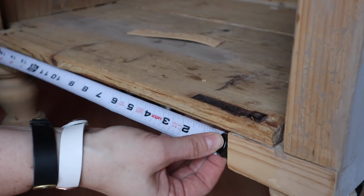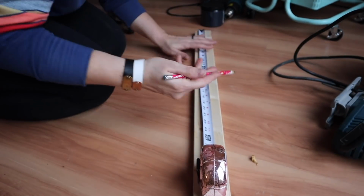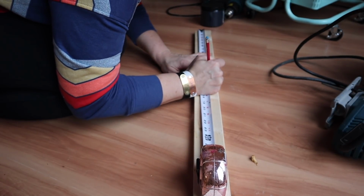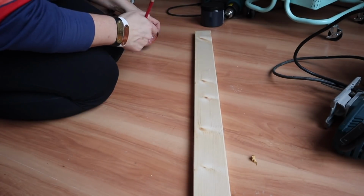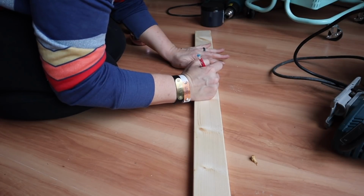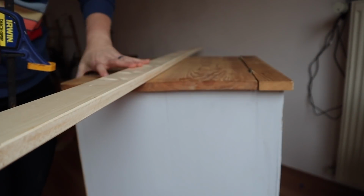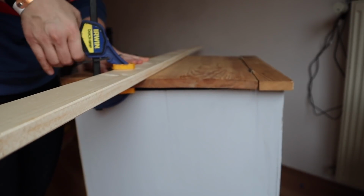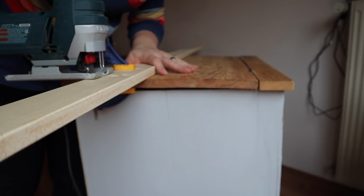So I'm measuring the opening, and what I'm going to do is mark it on my pine board, and then I'm going to cut it with my jigsaw. I do have a miter saw and a table saw, but with us being in Germany, everything is kind of hidden in our back storage because the voltage is different. So for now, when I need to cut stuff, I just use my jigsaw. It's super easy, fast, convenient, and I don't have to pull everything out.